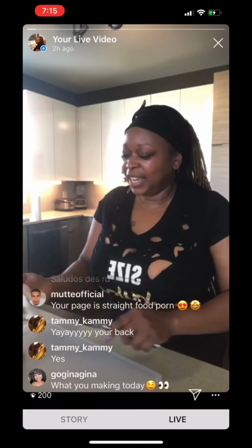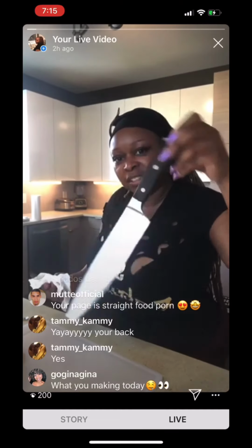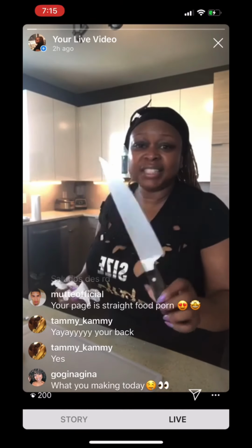Now my knife is nice and sharp. Got it washed off here. This is my chef's knife. I basically use this knife for everything.